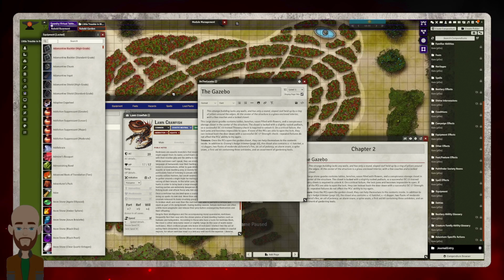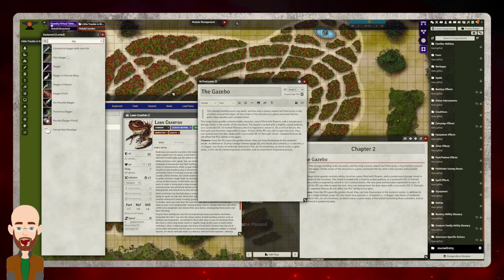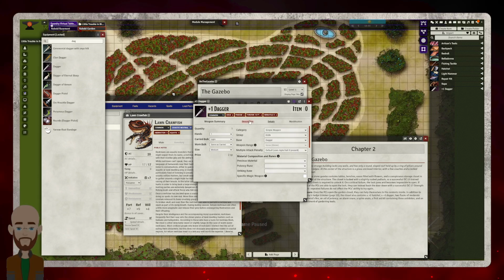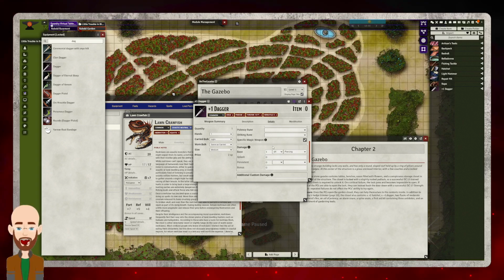What about a dagger? Alright, we'll import that. And it's a +1 dagger. It is a weapon, magical weapon.